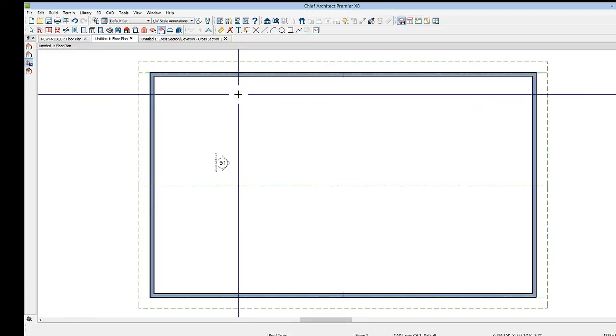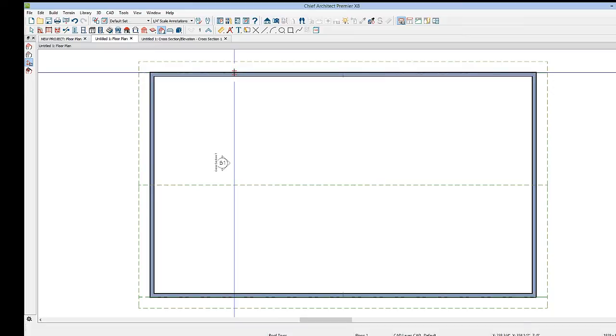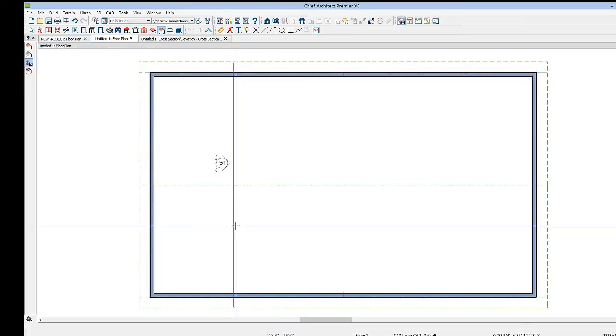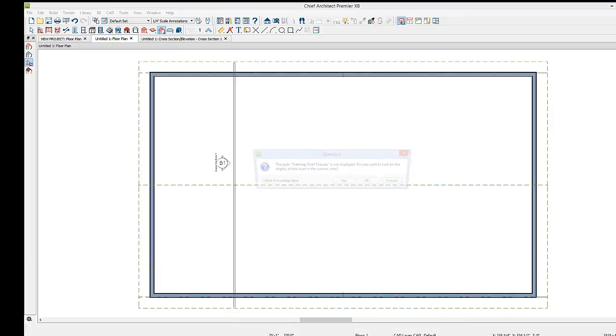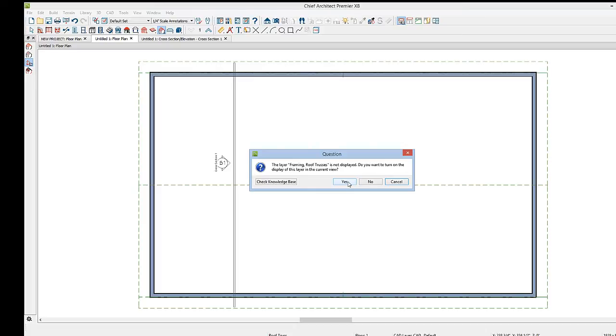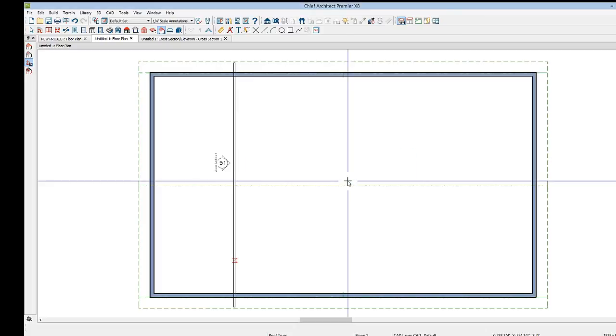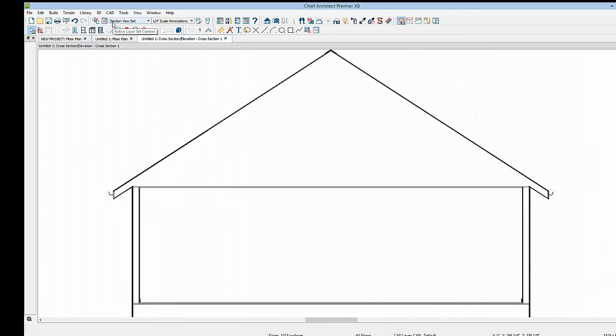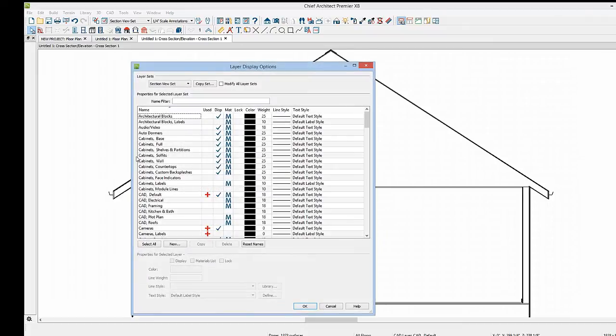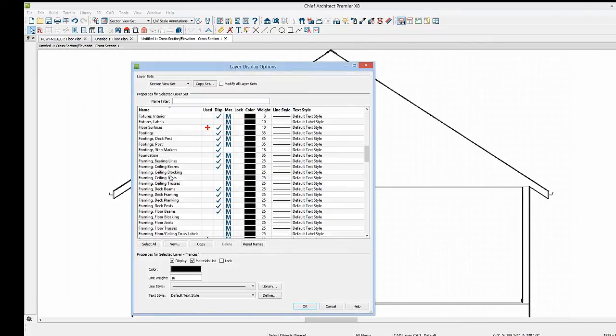We'll select the roof truss tool, and to draw a truss, we'll simply click and drag across the building to form a roof truss. Here, because I'm still in the default set in my new plan, the roof trusses are not turned on. I'll go ahead and click yes for now, just turn them on. And we'll take a look again at that cross section. The cross section is using the section view layer set. So in the section view layer set, we'll need to turn on the roof trusses here as well.